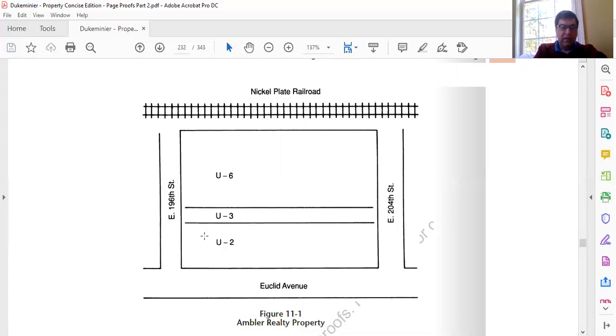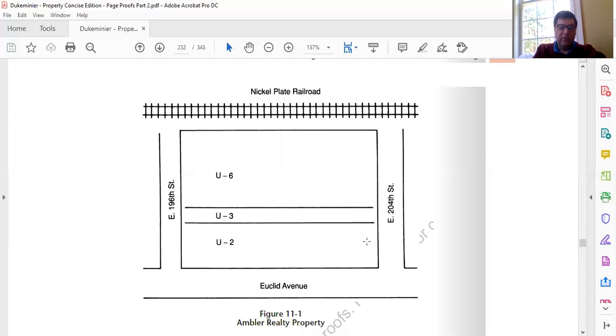Now notice that the U2 property that the plaintiffs own is right on Euclid Avenue. And one question we might have is, is it sensible to put U2 property right along Euclid Avenue? We're told that this is one of the three principal arteries or highways through the village. So you'd expect there to be more traffic there. And yet they've put U2 property, which can only be used or principally used for single family dwellings or duplexes.